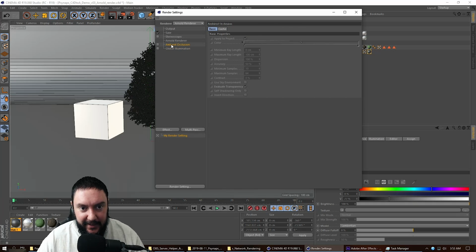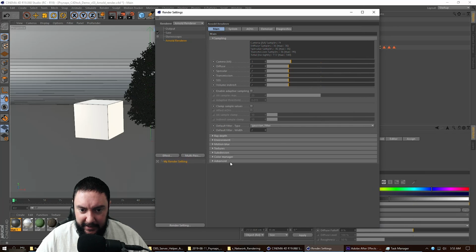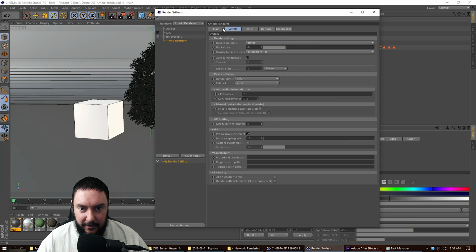Those are going to be irrelevant. I'm just going to delete them. Arnold Render has all the GI and AO and everything built in. These are the default settings, and I'm not even going to touch these yet because we don't have to. But there are things that I like to do here. I'm going to leave it as it is, just so we don't get confused.